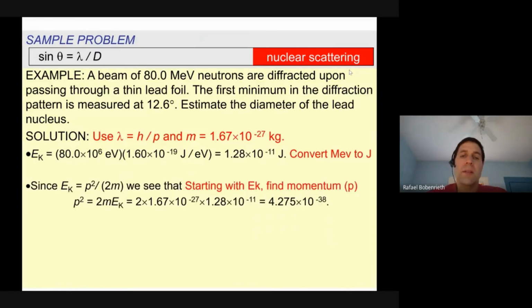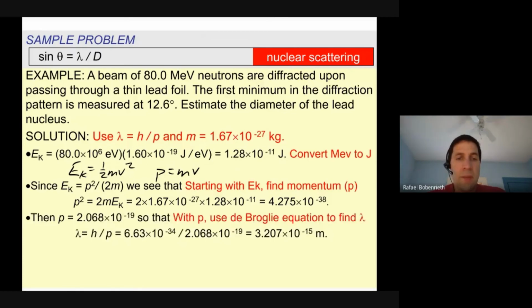What do I do from there? Well, we know kinetic energy is related to momentum, and I don't know that I've ever formally presented this equation to you, but this equation is sometimes used in circles, but it doesn't matter. Even if you don't know this equation, you know kinetic energy equals 1/2 mv squared, and we know momentum is mass times velocity. So the equation you see there is those two combined. Now that we have the kinetic energy in joules, we can plug through that pair of equations, or this one equation down here, to get a momentum value. And that momentum value is this one right here, 2.068 times 10⁻19 kilogram meters per second.